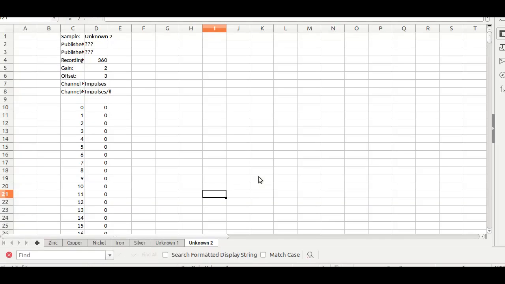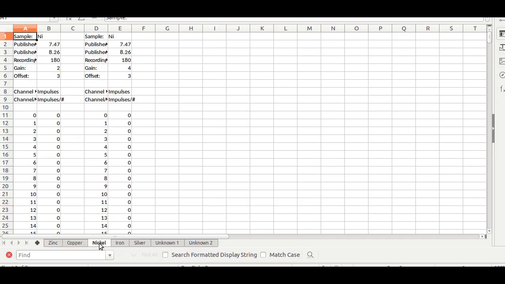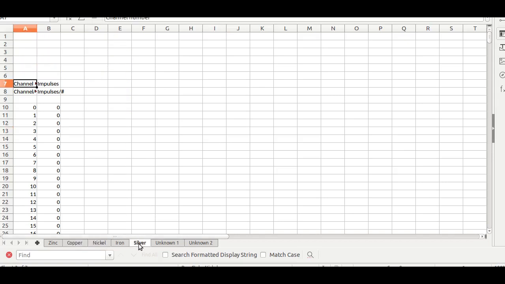There you go. Right, so we've got a load of data here, which is actually X-ray fluorescence data taken on one of the lab spectrometers. And we've got data for zinc, copper, nickel, iron, silver, and then you've got a couple of unknown materials there, which we're going to try and determine eventually, based on the calibration curves that we determine from all this other material data. Generally most of these have two scans taken at two different gains, so we can calibrate for different gains. I think the only one that we might have a bit of a problem with is silver, because we don't know that data, but I think I do know it elsewhere. Right, so that's what the data looks like.